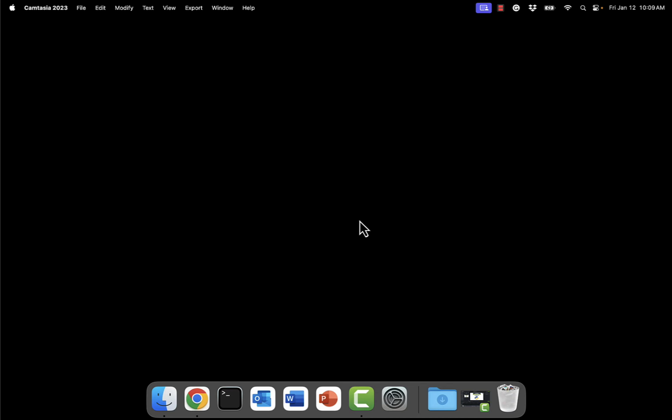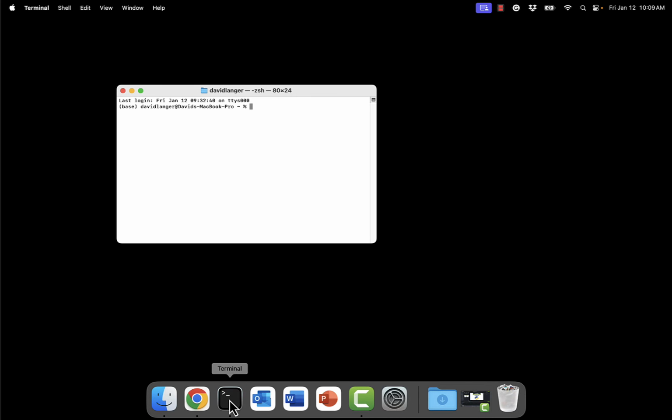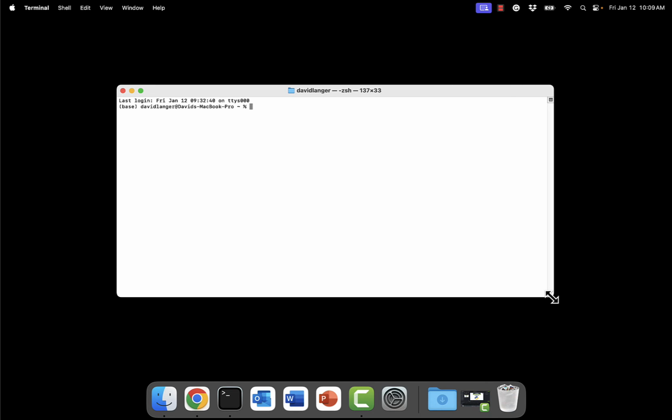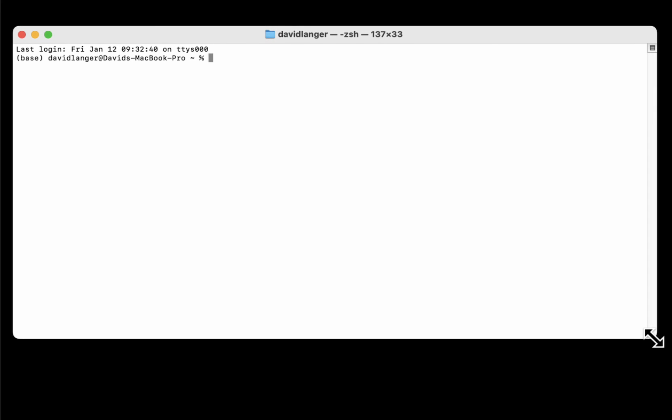So the way we install that is we fire up our terminal. I've got my terminal right here on my dock. If you don't have the terminal located, you can always search for it on your Mac and get it. I'm going to go ahead and click terminal to start it up. Now I'm going to expand this window a little bit so that you can see it. And what we're going to do now is use a utility that comes with the Anaconda Python distribution for downloading and managing our libraries, our packages.